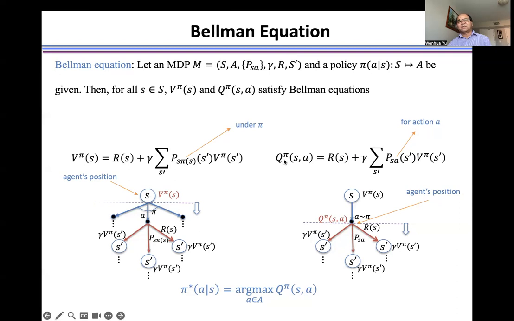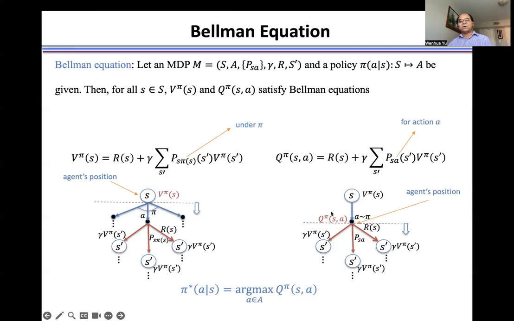Similarly, for the Q function, here we describe an agent at the current state after taking action A. At this state, we use this Q to describe the property of the agent at this point.